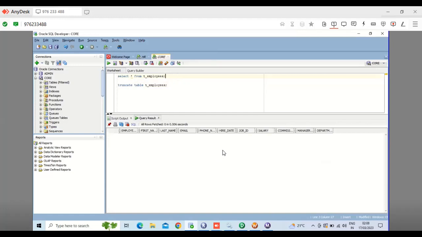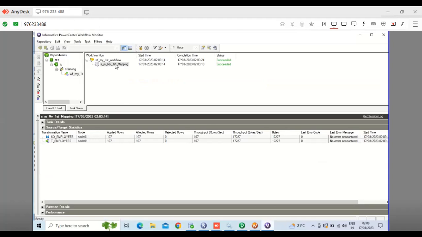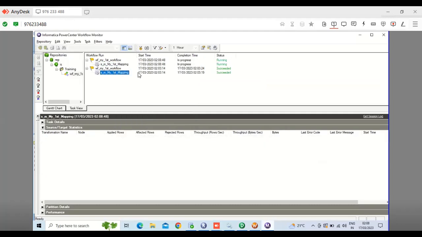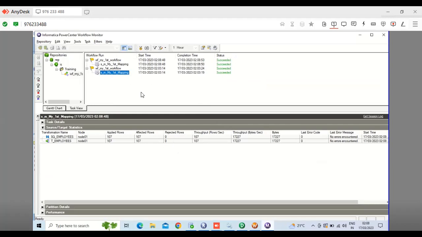So again, you can load once again if you want. You can go to the mapping, and you can give a restart task. It will run again, and again it is showing in the second task.